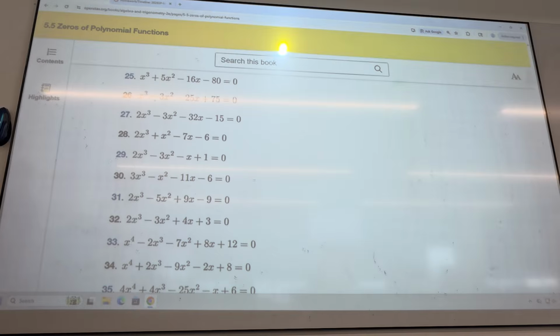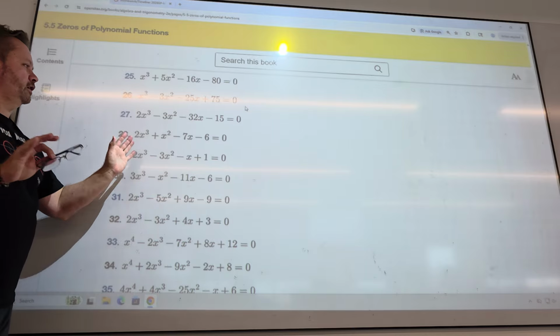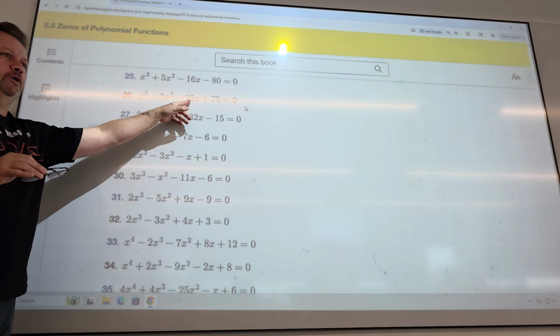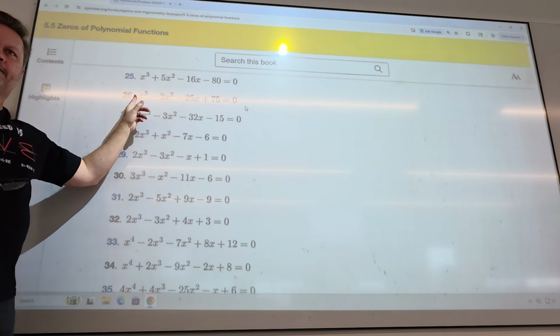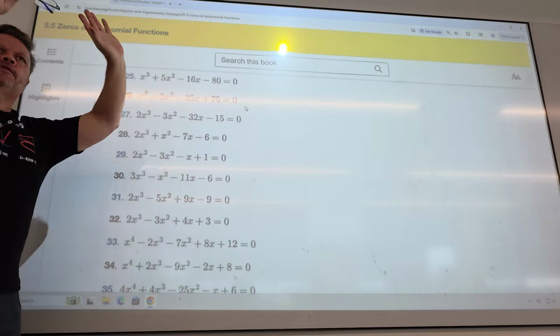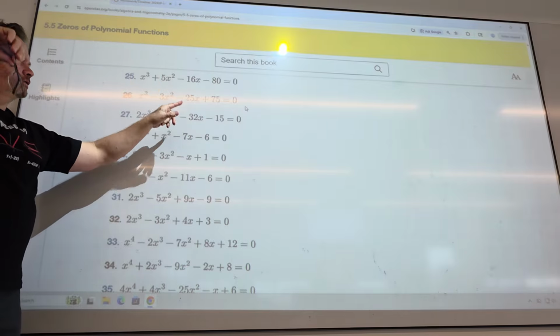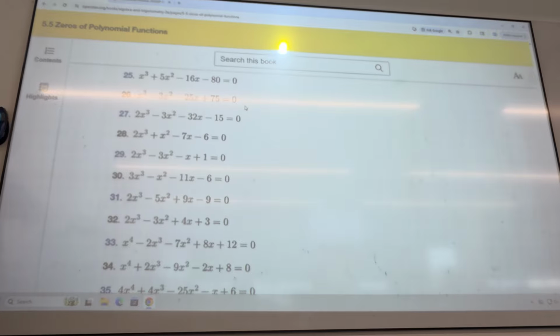Does anyone see why 26 is easy? Yes. Why is 26 easy? There's no number in the X. No. Even better. We can factor. You can factor it. Yeah. Grouping will work. Yes. Because 25 goes into 75 3 times. Can you see, just by looking at it, it looks like grouping is going to work? Take out the right number, the numbers match up, it's going to work.